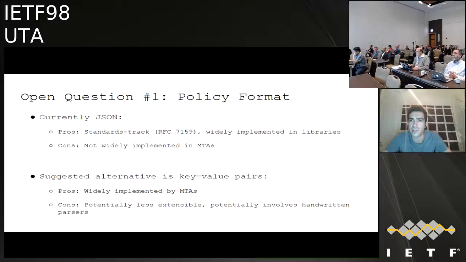So I see this as not a really pressing argument, but we'd like to get feedback and reach some consensus. The main point raised by proponents of the key value pair approach is that a lot of MTAs deployed on smaller footprint servers don't have a dependency on some JSON parser library today. Why should they have to take one? Which is a fair point. So people can weigh in on this maybe once I go through one more slide. The next one, please.